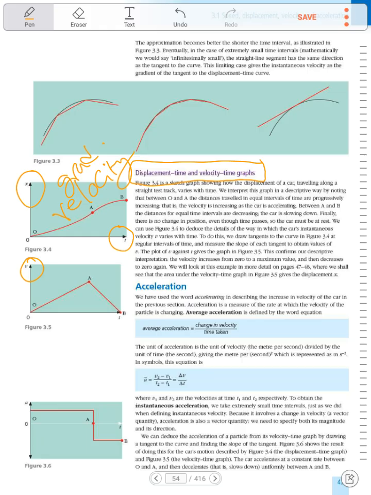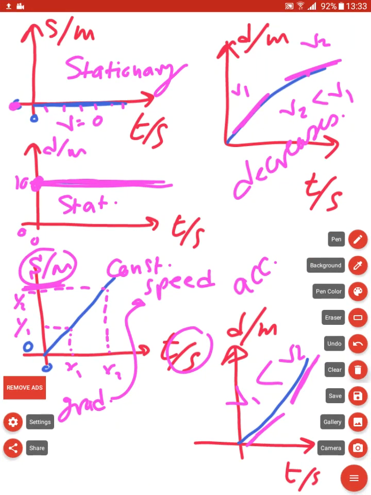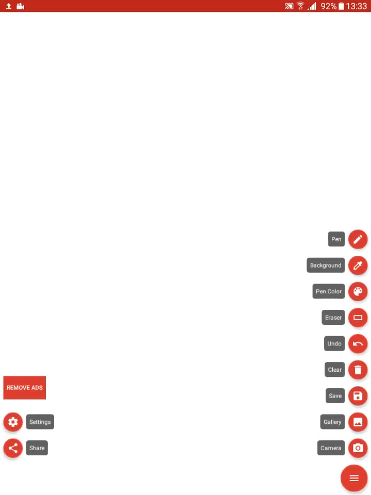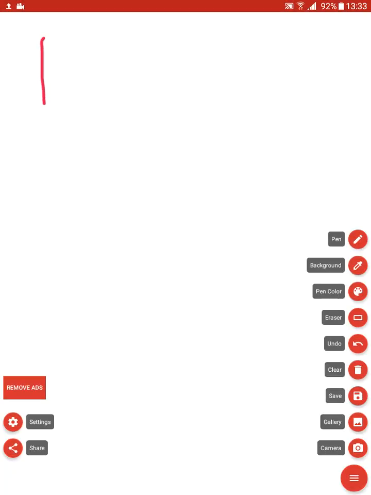What about the velocity-time graph? From a velocity-time graph, you can calculate the average acceleration, or the acceleration, which is the change in velocity per unit time, or the rate of change of velocity. So the acceleration is the rate of change of velocity. I can draw another 5 figures for velocity-time graphs, and let's see what the difference is.